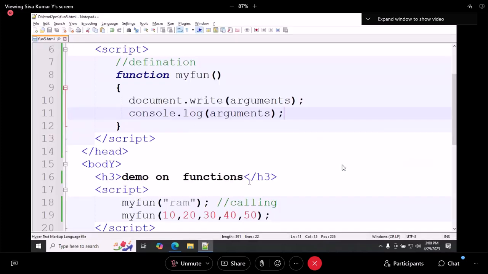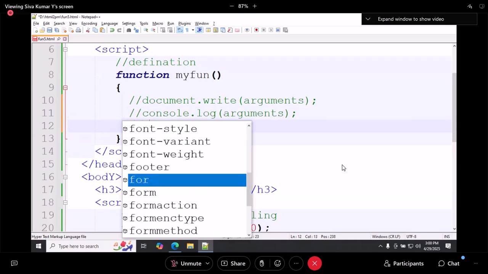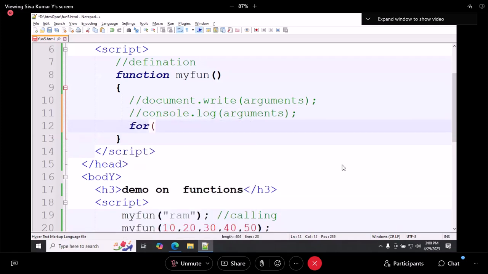But how do we collect the values one by one, sir? You can just remove all these things, or otherwise put them in comments, because they are not necessary for us. Take a small for loop. Inside that secret parameter, whatever data is stored, I want to extract every item one by one. So I'm taking the for loop: let i equals 0. Array, I said, so it starts with the 0th index. And i is less than how many?